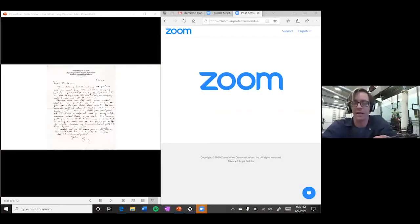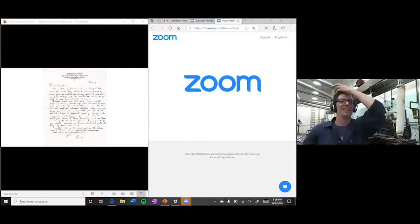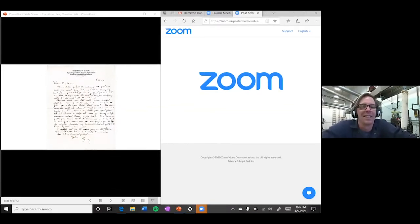But apparently, and I want to share this because I really like it, I was going through a lot of our old archives, and I found this letter from Goudy. And by archives, I mean banker's boxes, unlabeled, up on a shelf somewhere. I don't know if you can see this, but this is Goudy writing to Edwin Grabhorn saying, where's my money? Essentially, be a good fellow and pay me for my mats because I spent all this time. It's kind of fun to see stuff like that. The Grabhorns apparently were always short money. As was Goudy, apparently.